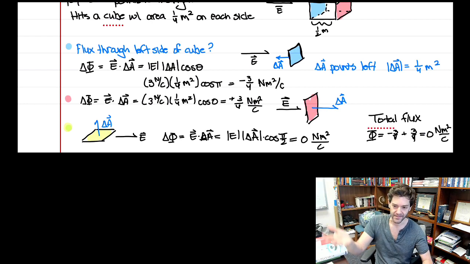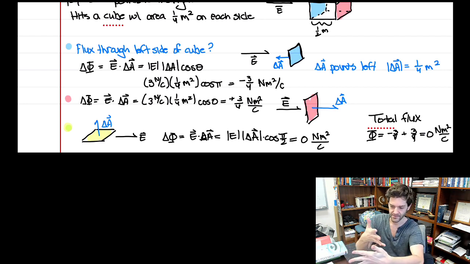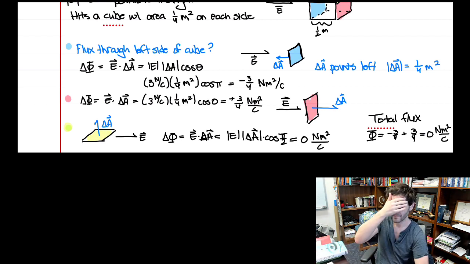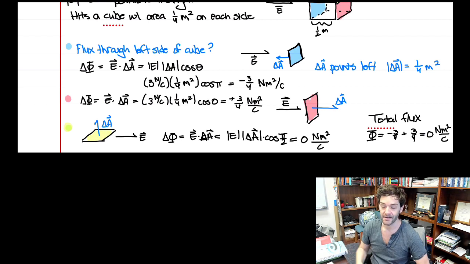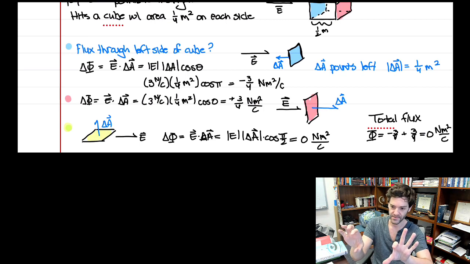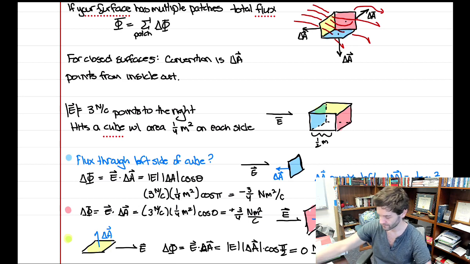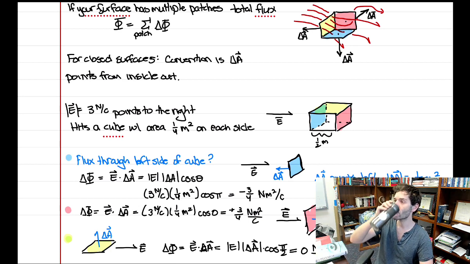And that kind of makes sense, right? You have a uniform field, right? As much that comes in, there's just the same amount going out in that case. There's no net flux. There was some flux going through particular surfaces, but when I considered the total flux through the entire thing, what came in also went out. No net flux.